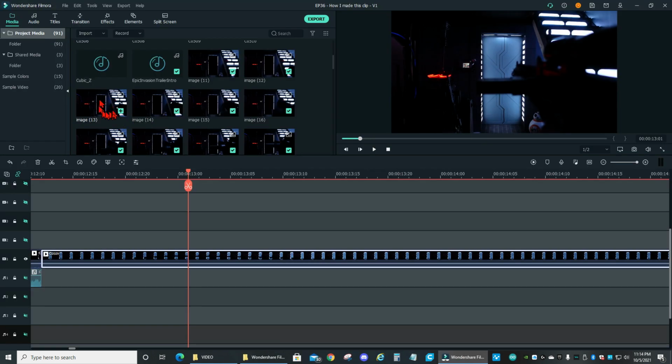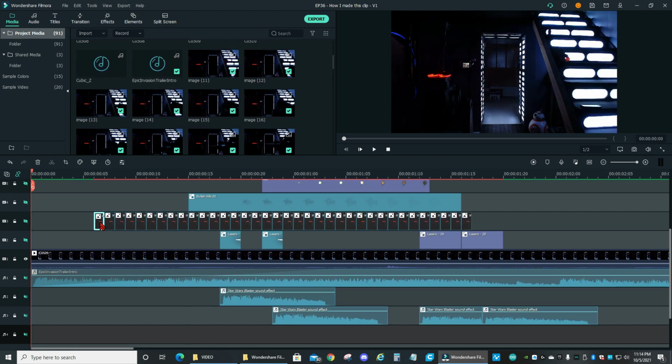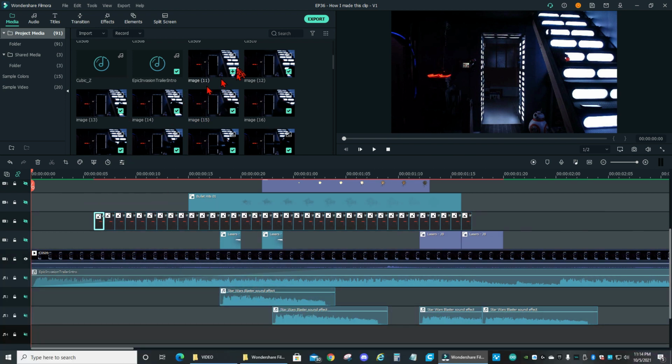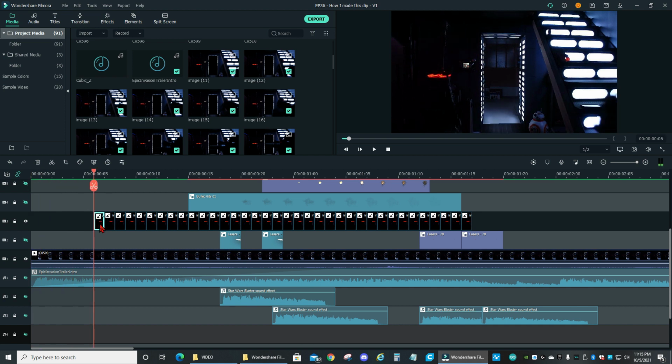So then what I do is I come back and I copy all of the pictures that I just cut those sections out of and bring them into Filmora. And I'm pretty much just going to show you what I did here instead of messing around, because it's easy to mess up. And I'm going to turn on these pictures that I just pulled in here just to show you what happened.